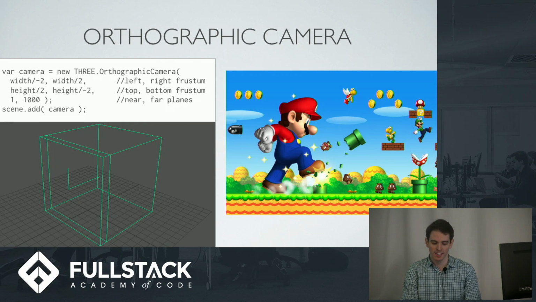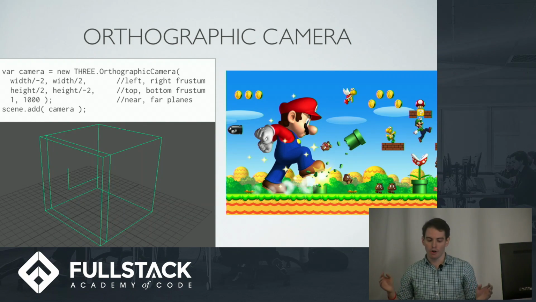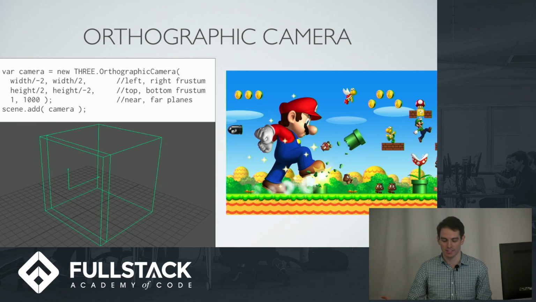Our second option is the orthographic camera. This is mostly used in side-scrolling and 2D style video games, and instead of sending out rays from a small plane to a larger one, they go straight from one plane to another one of the exact same dimensions. This way there are no focal points and no converging lines in the distance. It's added to the scene in the exact same way as the previous camera.